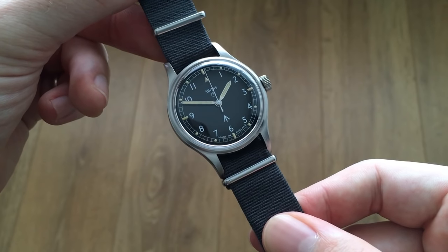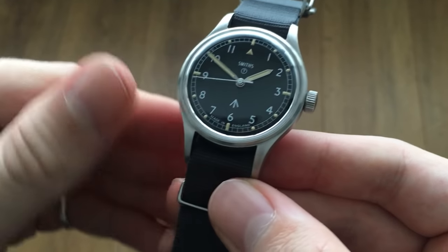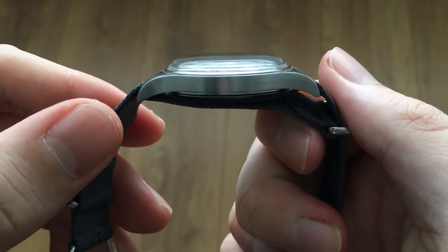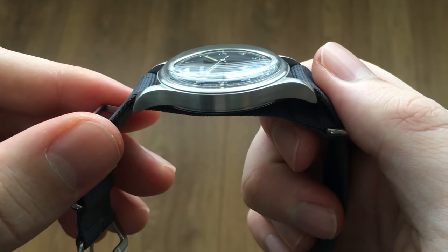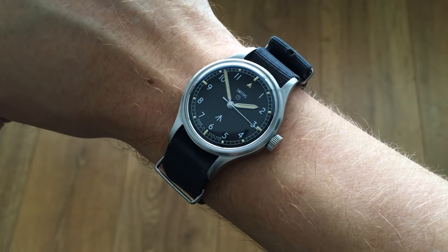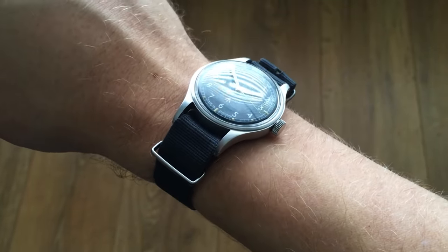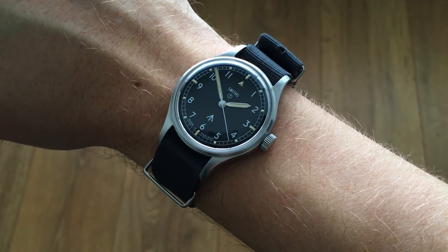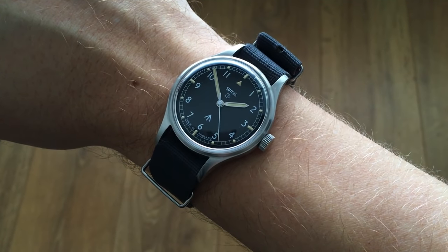As far as field watches go, this to me is pretty much the epitome of field watch design — maybe I'm just biased. The simplicity, the balance, the fact that this dial calls back to the Dirty Dozen watches of the 1940s. There's nothing about this watch that screams 'look at me,' but it's so captivating. The condition of the case is so well finished, the dial is immaculate, and I have never seen a triangle at the 12 to be so sharp before — and these are all the things that sold me on it.